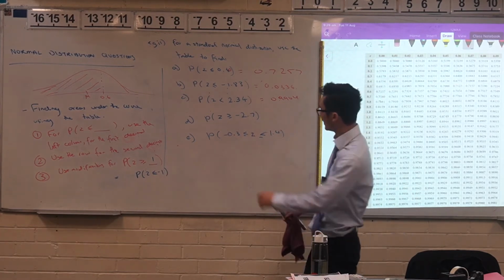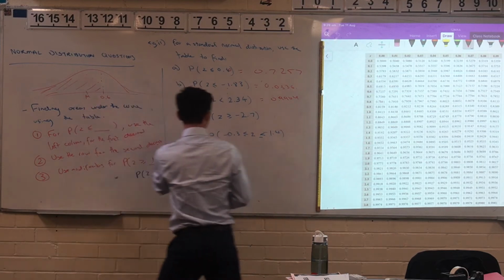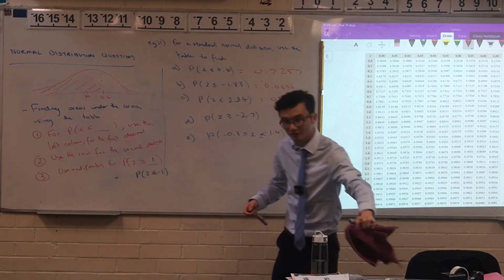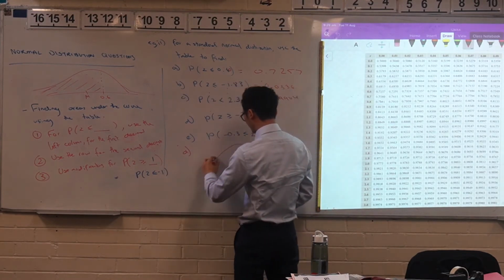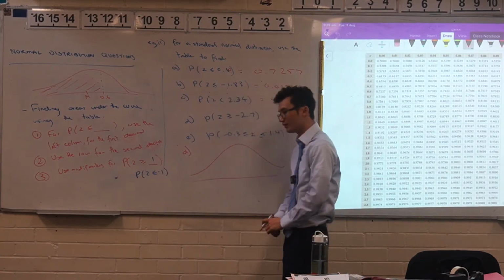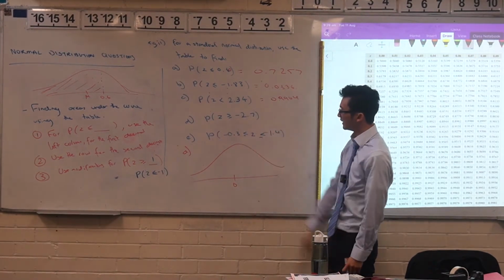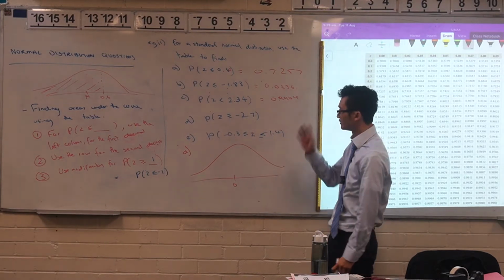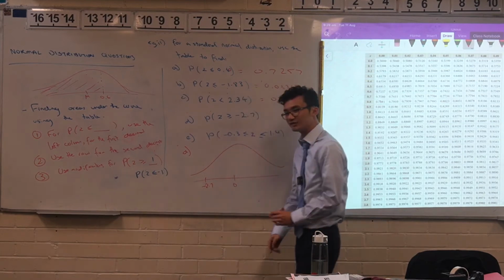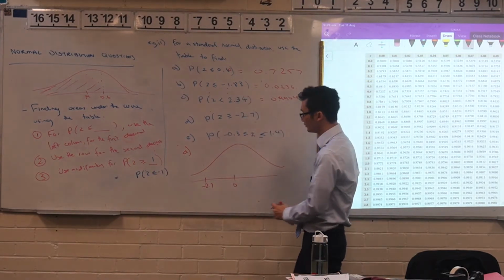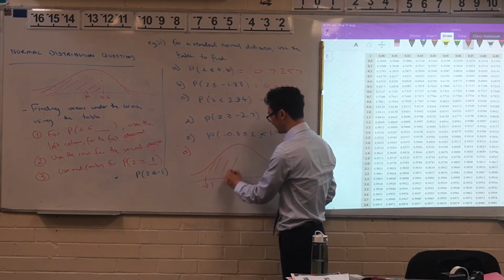If you think about z greater than or equal to 2.7, what does that look like visually? I'll do it here. This is part D. Have a look. These are your z-scores. It's symmetrical, we have 0 in the middle. Where's negative 2.7? Which side is that on? It's to the left, right? So it's negative 2.7 here. But this time, when you're asking for greater than or equal to, I'm not getting the sections on the left. I'm getting the sections on the right. Yeah?